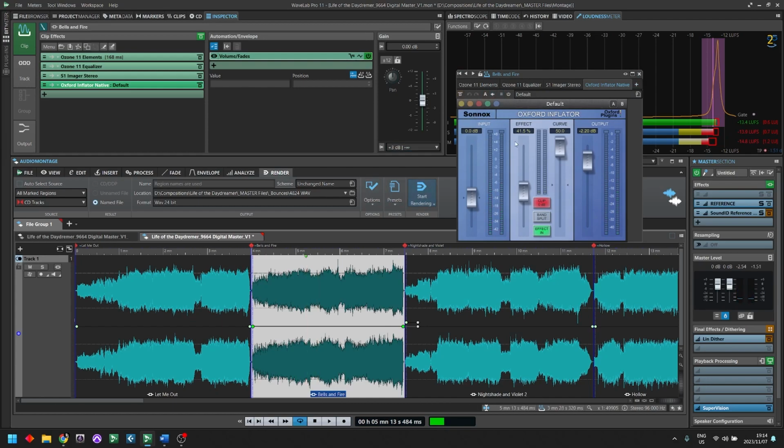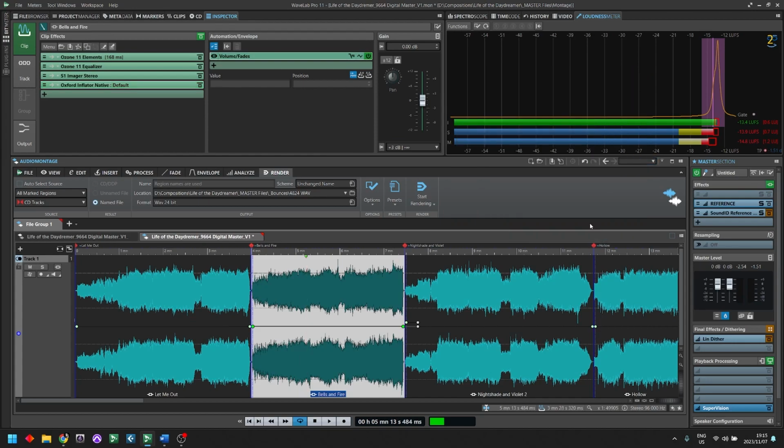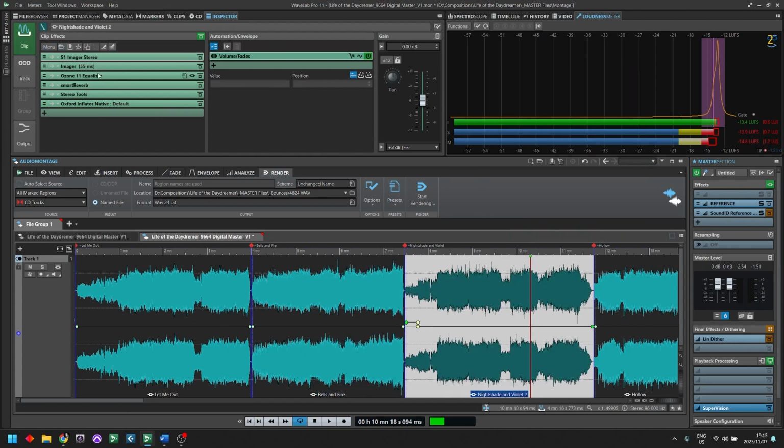But it does do a little bit, and I quite like it like that, and I used the gain control to get it to the right level. Track 3, we did pretty much the same kind of thing, and what I'm going to do is play a few snippets of everything.